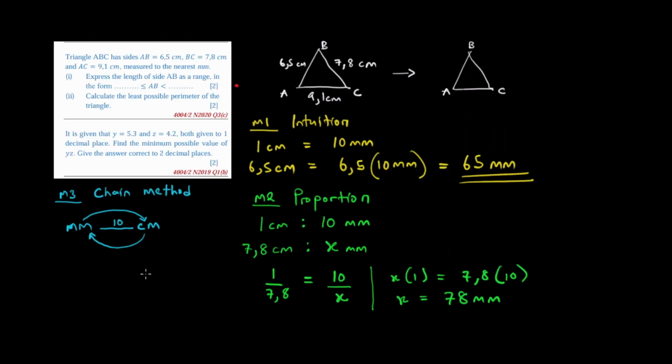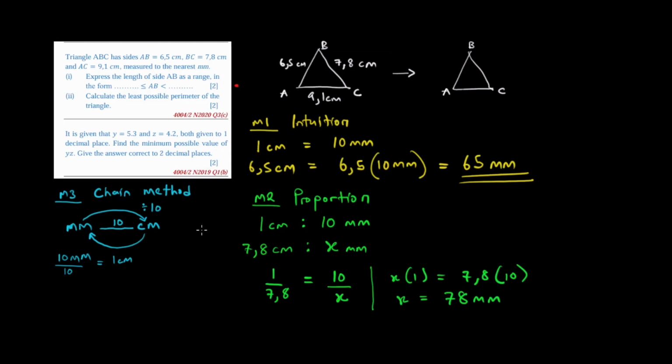From millimeters to centimeters, let us imagine we have 10 millimeters. How can we convert 10 millimeters to centimeters? We are obviously going to divide by 10. So if we have 10 millimeters and want it converted to centimeters, we divide by 10 to get 1 centimeter. This means that from millimeters to centimeters, we divide by 10.